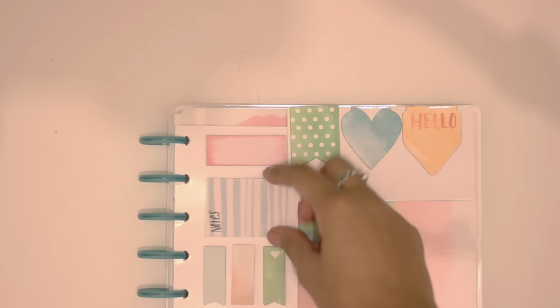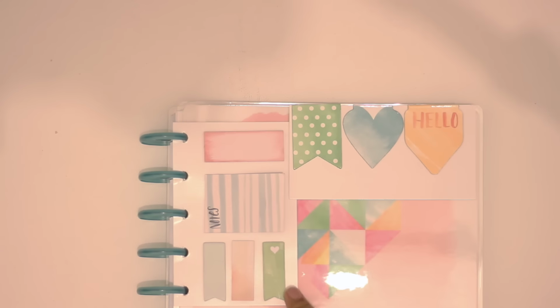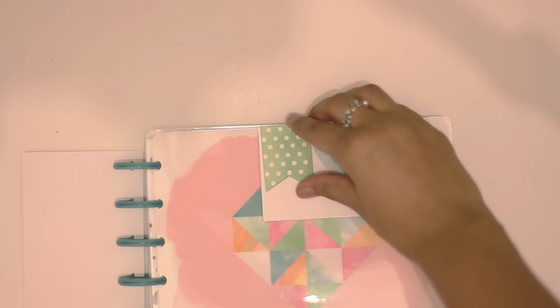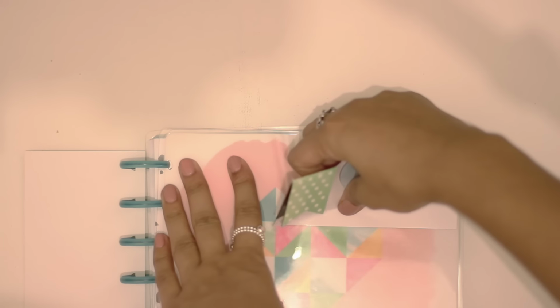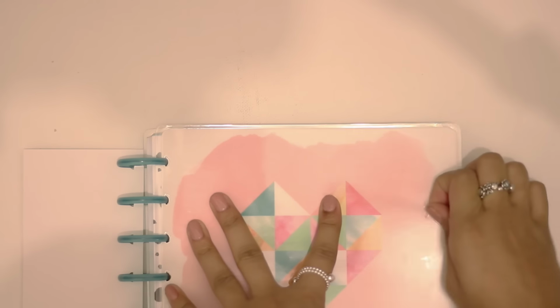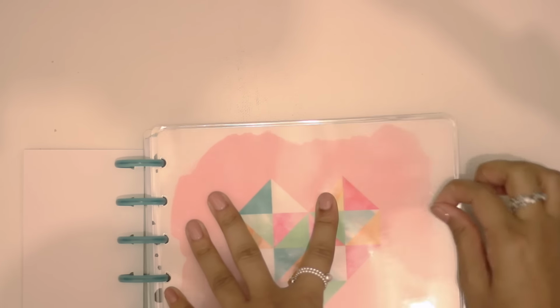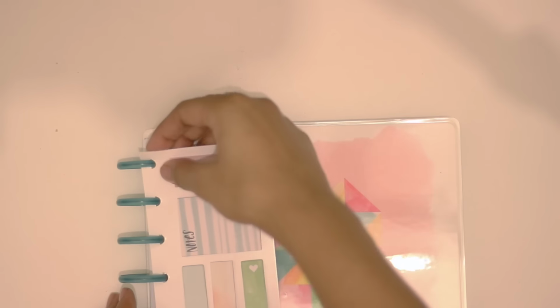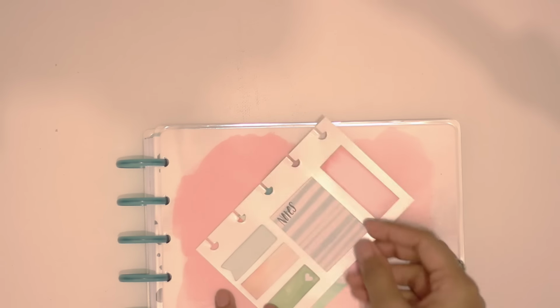Next up is the planner itself. And you get some sticky notes. I haven't actually tested out the stickiness of these, but I'm sure they're good. And then you also get these magnets, which just work like, let me actually take this off. Oh man, I have sticky residue. Oh no, it's easy to peel off. Okay, cool. Okay, whatever, I'll clean that later. So you could punch this in and out of your planner wherever you want to, and that's really convenient. Yeah, these are so cute, I love it.